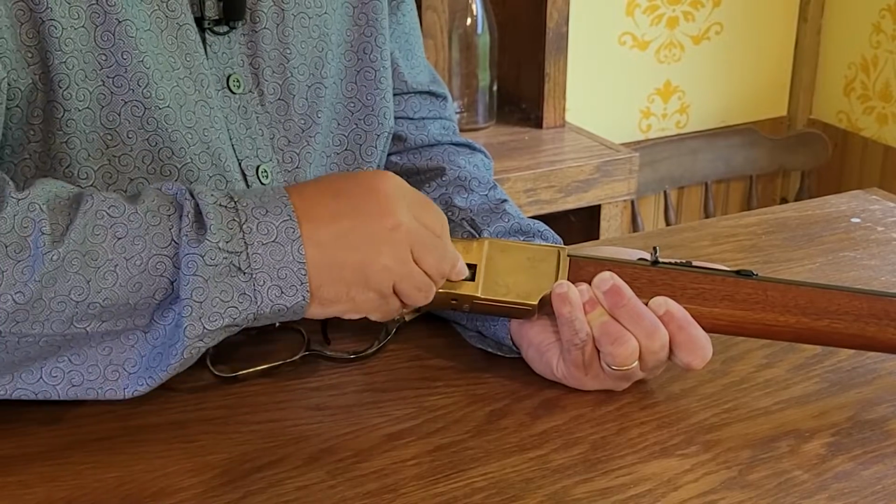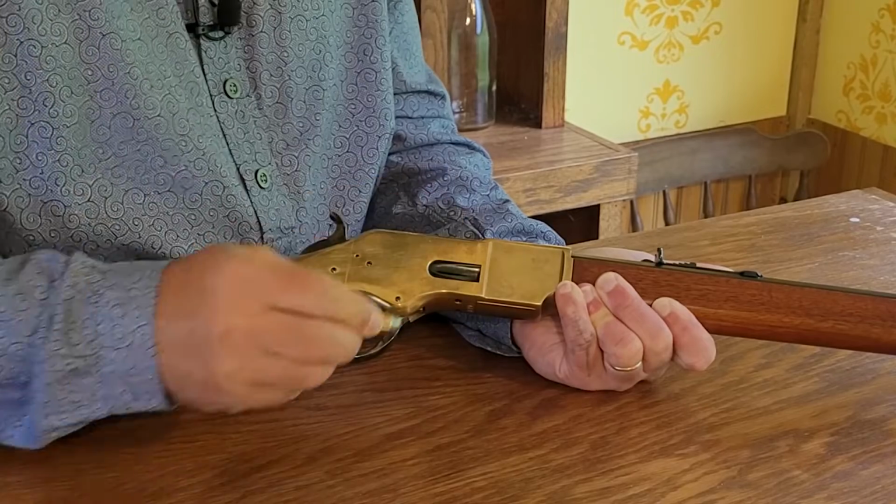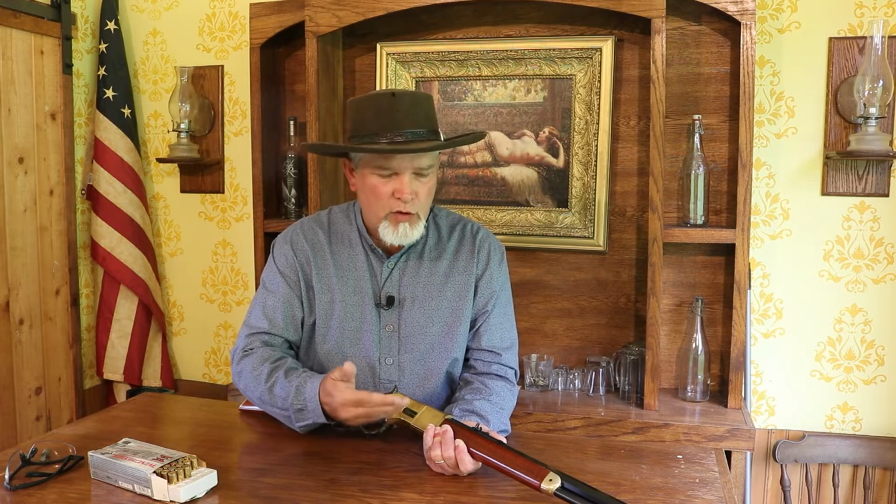And when you go to put that last one in, you can take another round, push it in, get it past there, and then let the loading gate pop up there, closing it in there. Now we've got 5 rounds loaded in the magazine tube. We're gonna go ahead and take some shots up there at the silhouette target.